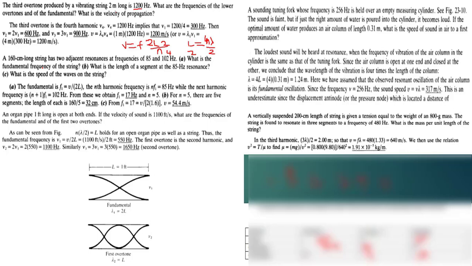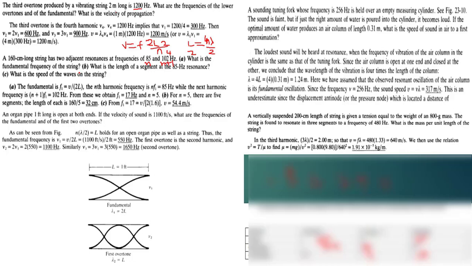So okay, our interest is not about the resonance, but coming back to the question, 160 cm long string has two adjacent resonances at frequency 85 na nyingine ni 102. What is the fundamental frequency of the string? Okay, so remember these are adjacent. It means ikitoka n is equal to hicho kinachosababisha 85, inayofuata kinachosababisha 102 ni n plus 1. Okay, ndio maana wamesema ni adjacent.